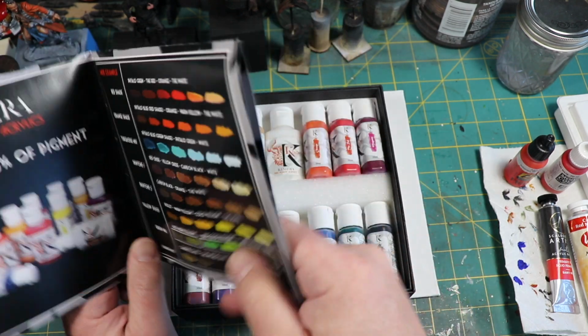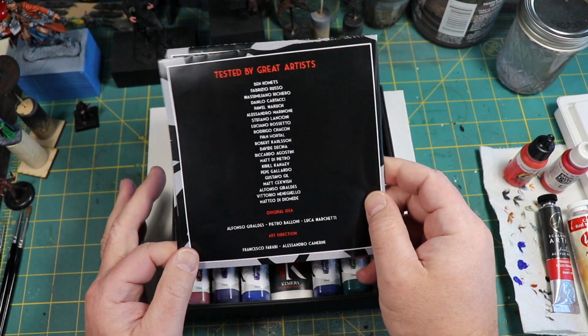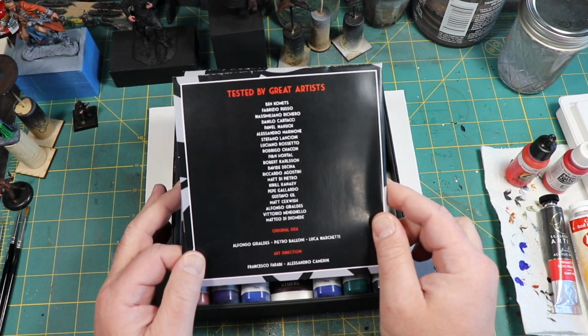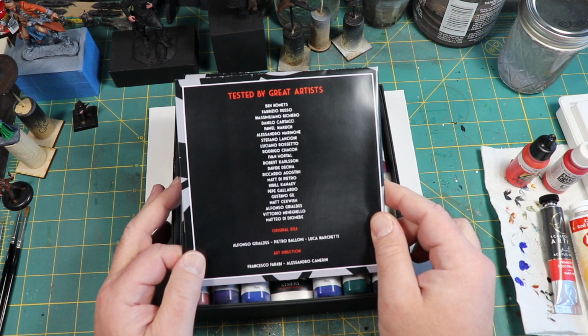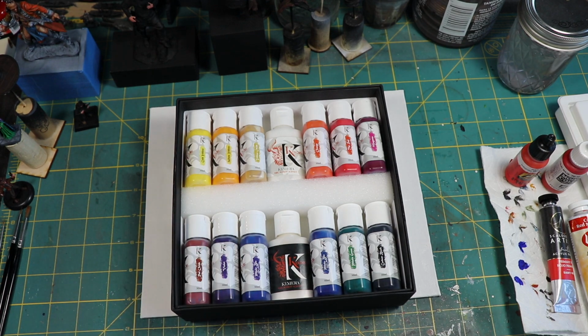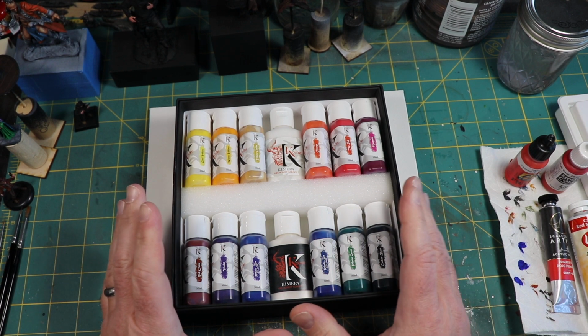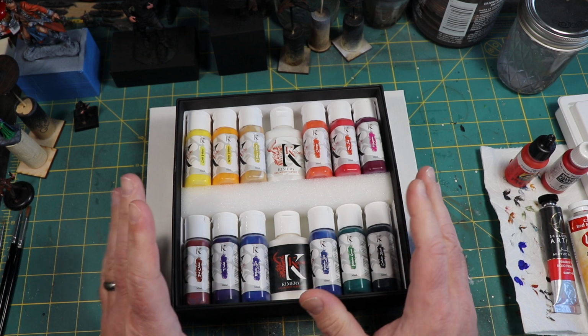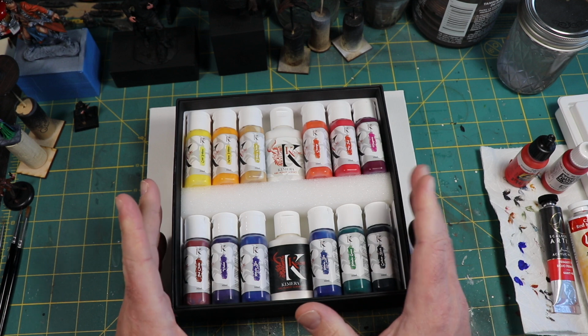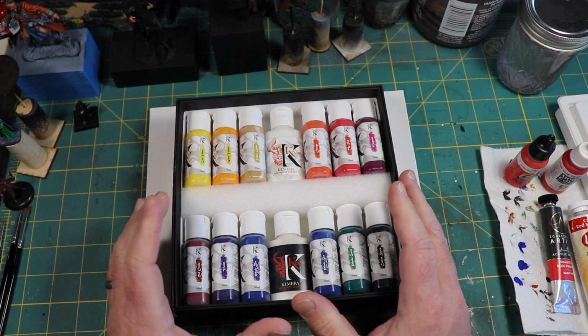Okay. So it's just a nice little flyer. Here are some of the artists that use the paints to test them out. Take a look at that. And then this is the box. Now, I may have brought this up before, but I'm like 85% sure that they built this box around a specific idea for their coloring, and I'll go over that in a minute.